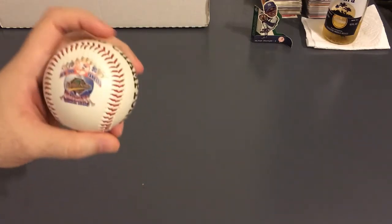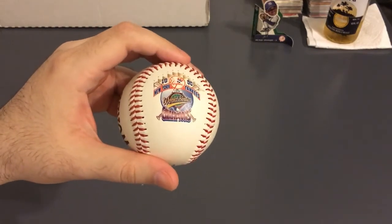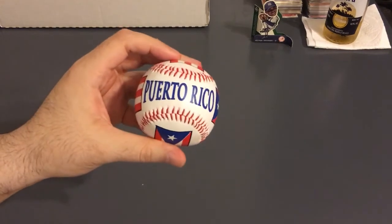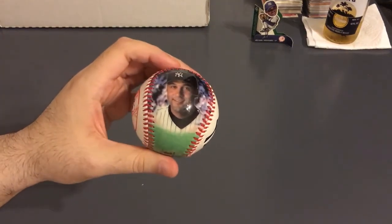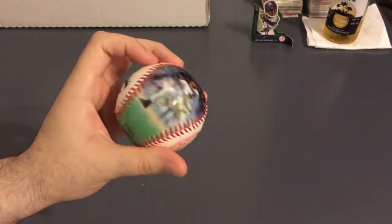But all these balls are kind of themed baseballs. This one commemorating the '96 World Champion Yankees. This one just representing Puerto Rico, cause why not? Pretty cool. Here's a cool Derek Jeter one. Some of these photo baseballs are pretty cool. They have a lot of detail to them.